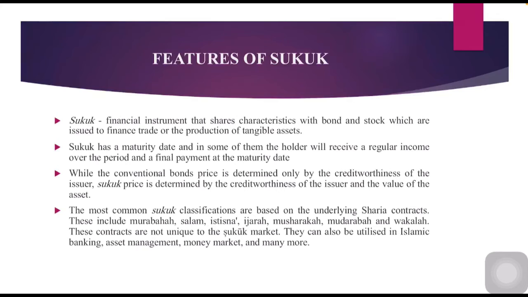Features of sukuk. Sukuk is financial instrument that shares characteristics with bond and stock, which are issued to finance trade or the production of tangible assets. Sukuk has a maturity date, and in some of them, the holder will receive a regular income over the period and a final payment at the maturity date. While the conventional bond's price is determined only by the creditworthiness of the issuer, sukuk price is determined by the creditworthiness of the issuer and the value of the asset.